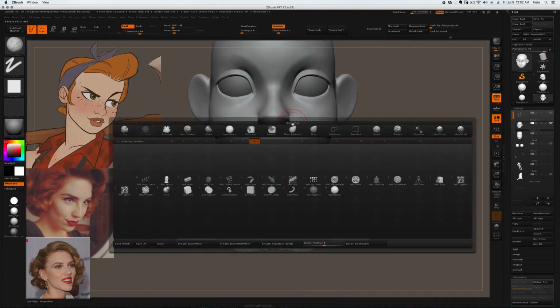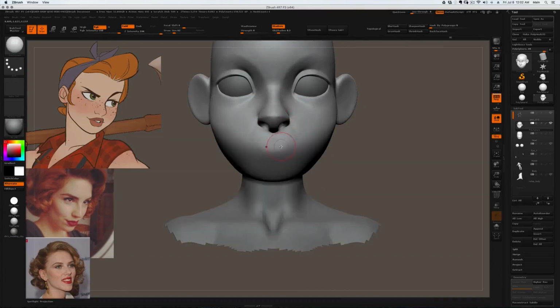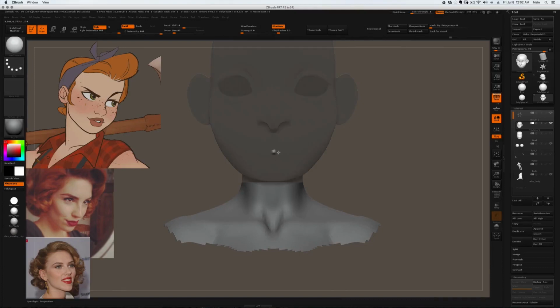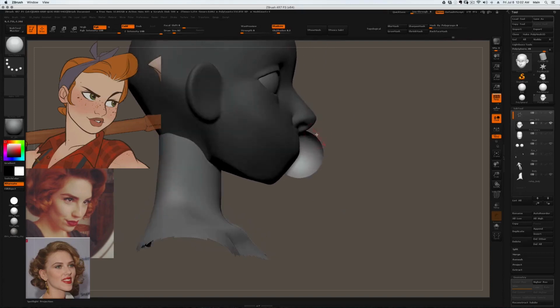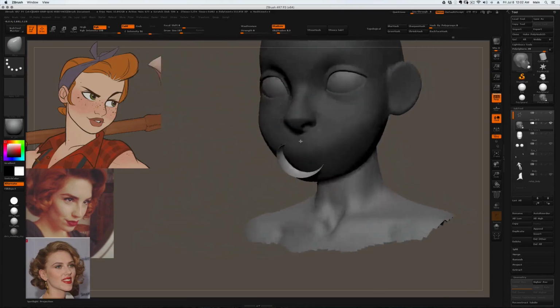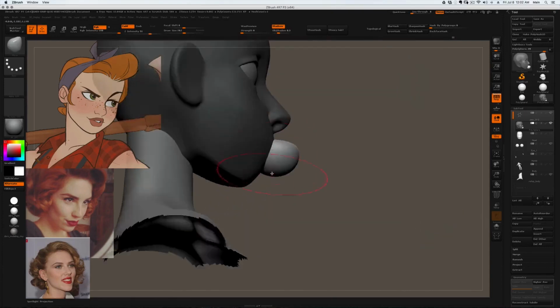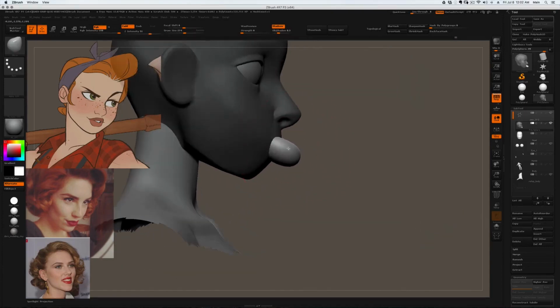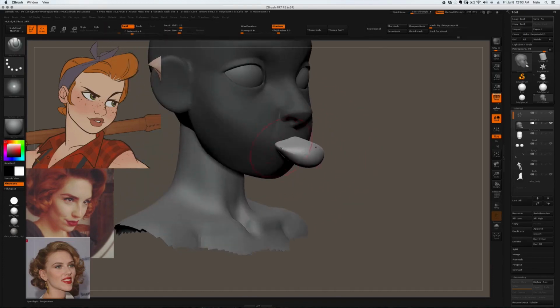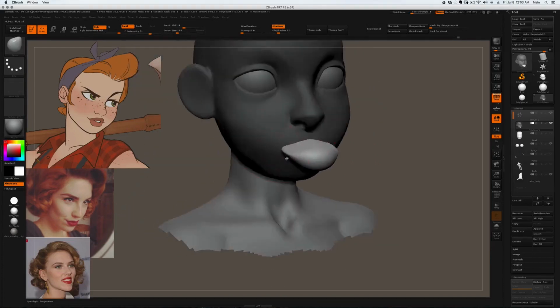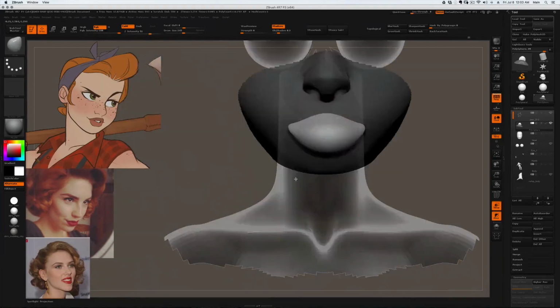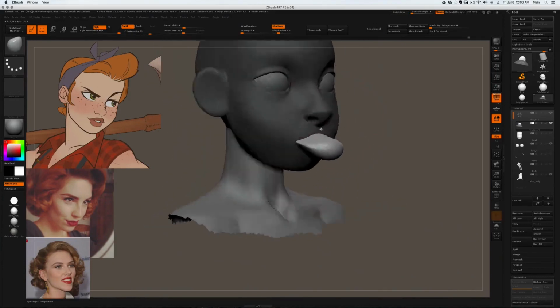So the way that I'm going to do that is the same way I've done everything else on the face, by using insert sphere. If I use insert sphere with Alt held down, it will do a reversed insert sphere if I turn on double-sided. So this is an inside-out sphere. This is what you should be seeing if you want to punch a hole using Dynamesh rather than add. Bear with me for a sec while I make this weird shape. This shape is going to represent the shape of the opening in this mouth that I want. Great, something like that. You don't have to spend a ton of time on that.